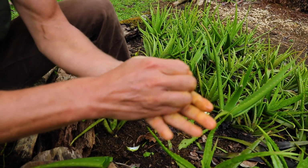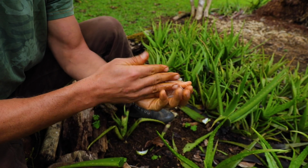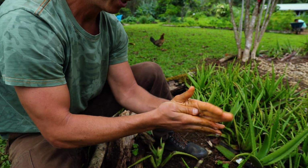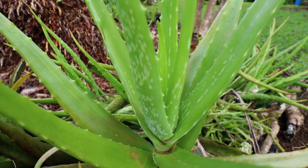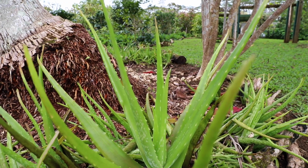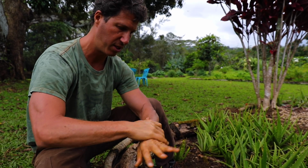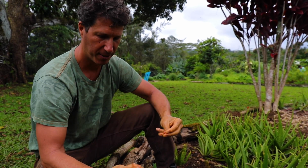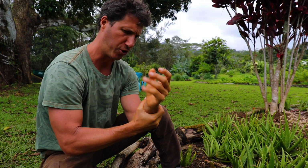And I'm just going to break it up in my hand. You can see my hands are a little dirty. I've been in the gardens. And so I'm just going to clean my hands with nature's soap here. The aloe is hydrating your hands. It's building the immune system of your hands so that foreign objects cannot penetrate your skin, for sure. And more than anything, it's taking any foreign species or anything that would negatively impact your body that was on your hands. It's ridding your hands of it. It feels great, very hydrating.